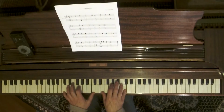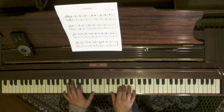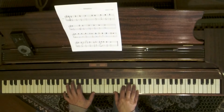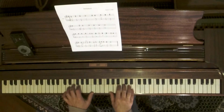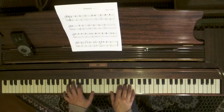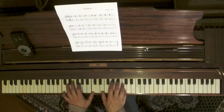And we'll go over the counting even in more depth as we go. We go 1 and 2. Well, sorry. 1, 2 and 3 and like that. You could count eighth notes for the chord or two. You might want to do that to keep them even. So it'd be 1 and 2 and 3 and.